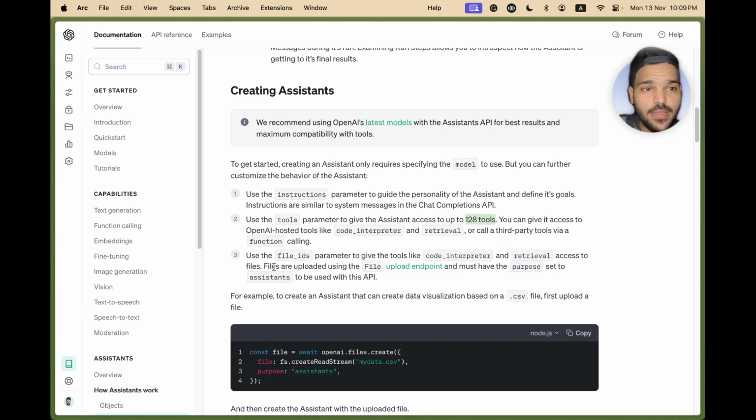Use the file IDs parameter to give the tools, code interpreter and retrieval, access to files. Files are uploaded using the file upload endpoint and must have the purpose set to assistants to be used with this API.